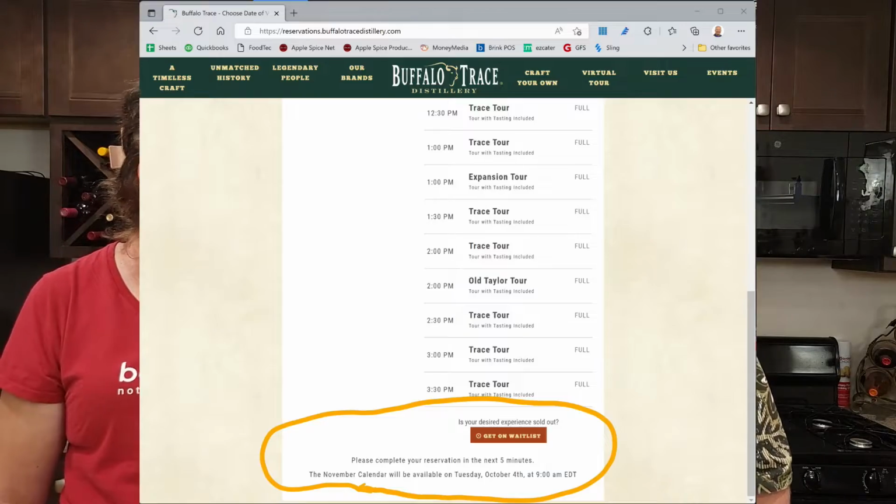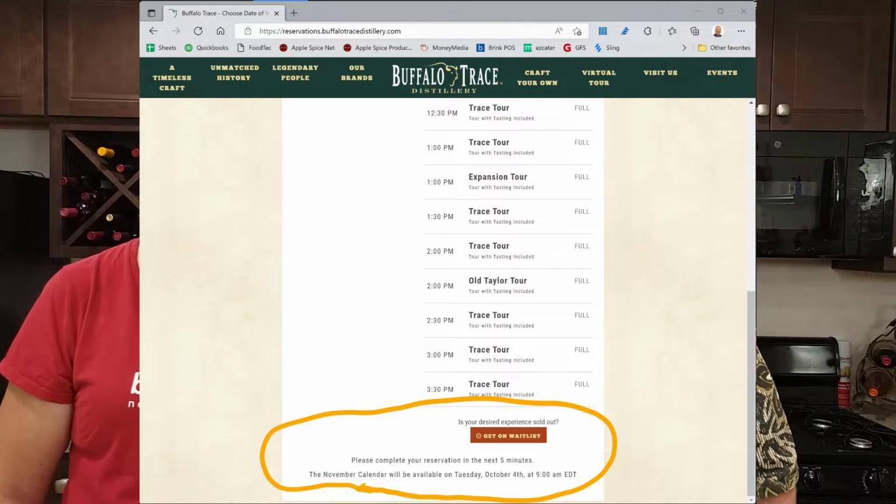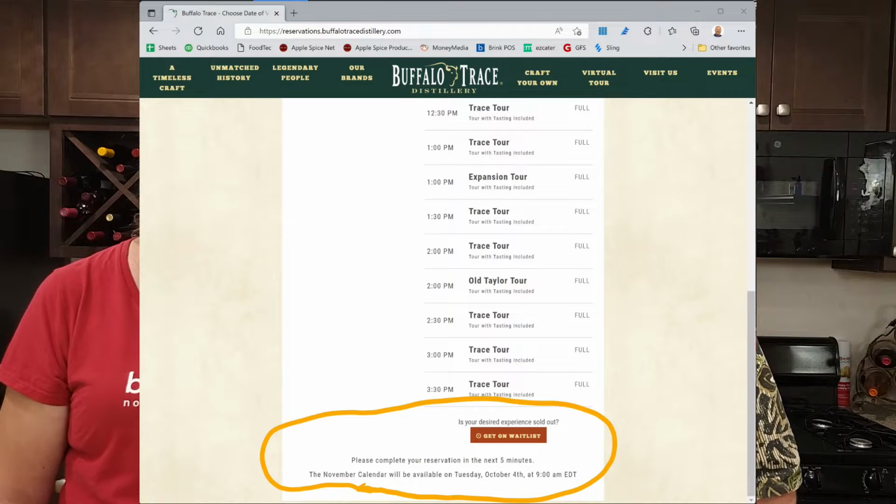I was really watching for it and hitting the refresh button, seeing when it would come up. It opened up, and the tour that we were on, which was the barrel tour we're going to talk about, one that I really did want to take, was already half full by the time I scheduled it. It says on the computer what day the tours will open up, so go online and watch closely. Be prepared. Do this ahead of time.